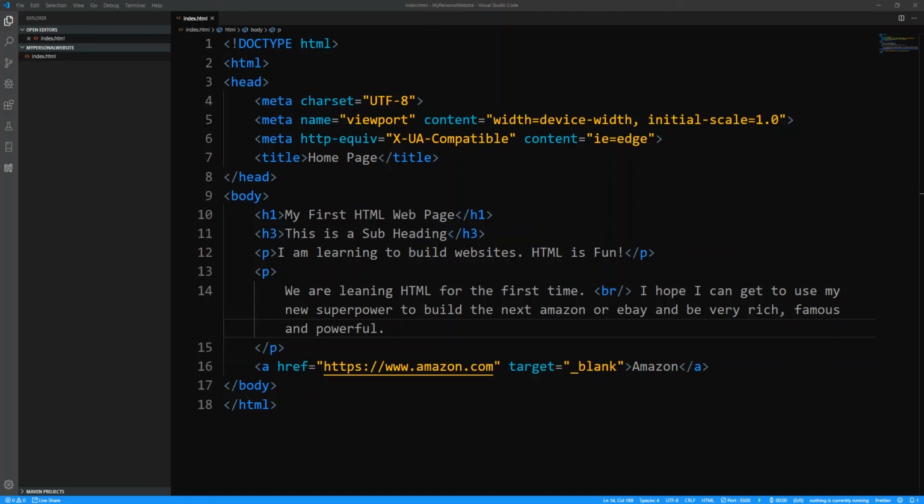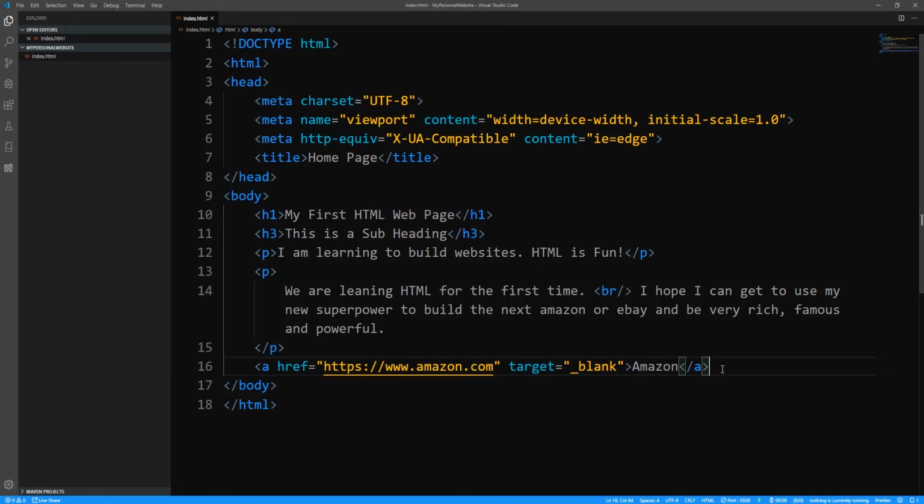Hey guys, in this lesson, we'll be looking at lists and images in HTML. Now, I still have up my index page from our previous activity, and what I'm going to do is partition it a bit. So we did some text tags at the top here, and then we have the anchor tag, but now I'm going to look at lists.